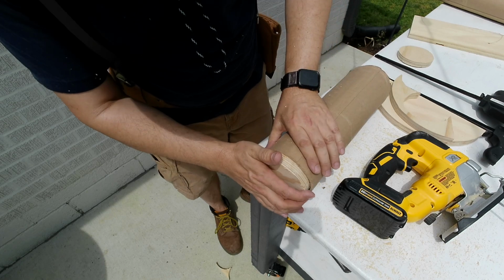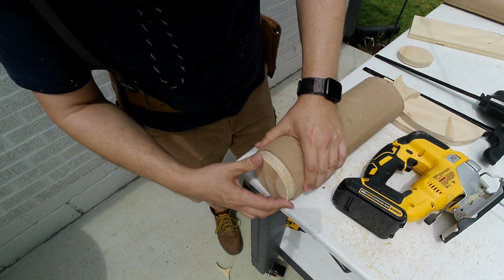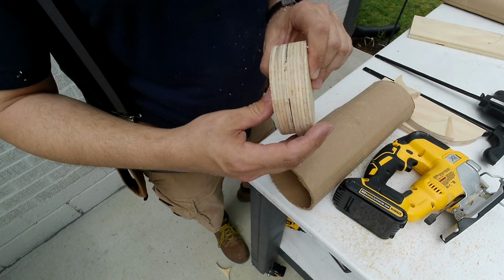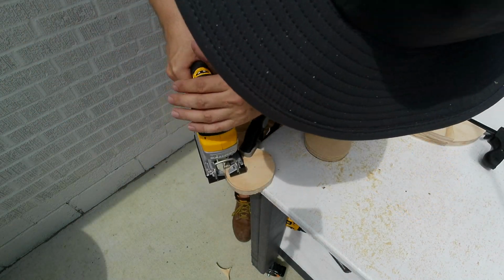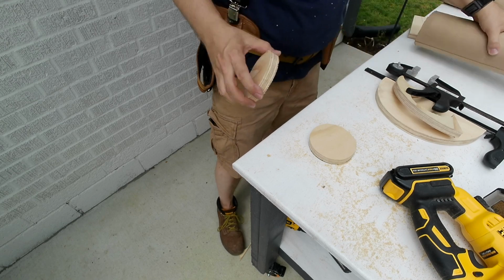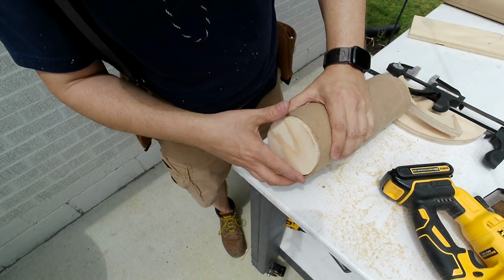And as you can see, the first cut doesn't exactly fit, and that's all right. So what I did was compared to the other one, and we're just going to take a little bit off that piece. And easily done. As you can see now, it'll fit inside, and you'll see how the rest of this comes together.